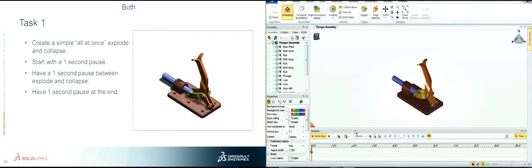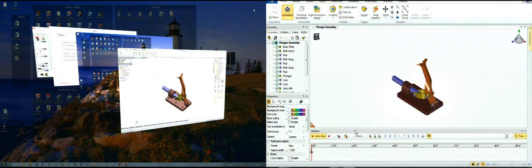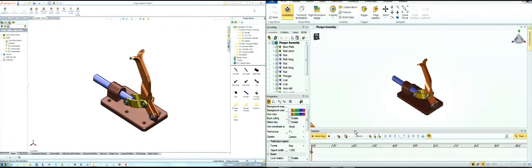All right, so here is 3D via Composer. How many of you have never seen this interface before? Okay, cool. That's exciting, actually. Get to learn something new today. So a little bit about the interface. It is keyframe based, so you're going to recognize a little bit of what's happening from SolidWorks. It's slightly different, but should still feel kind of familiar.